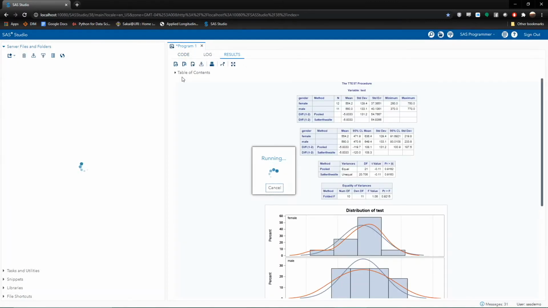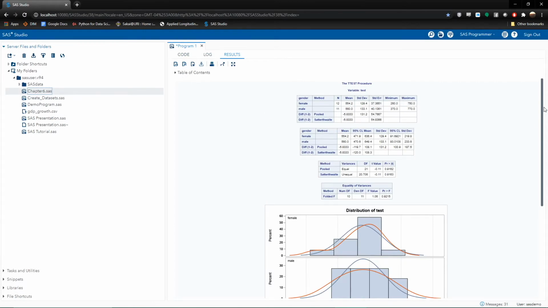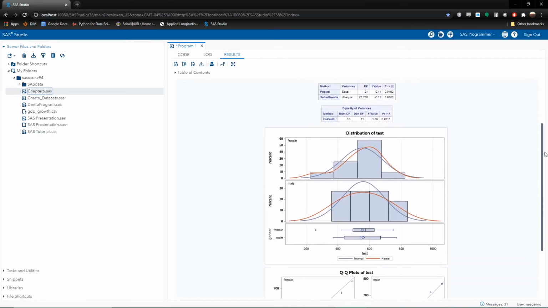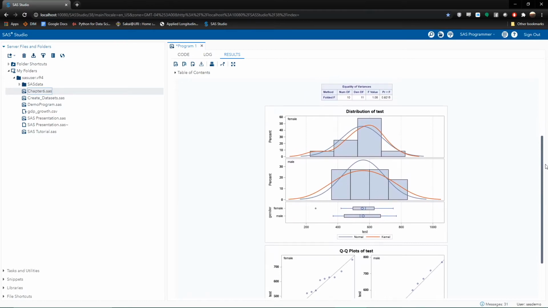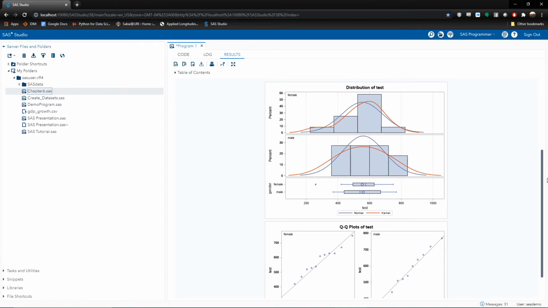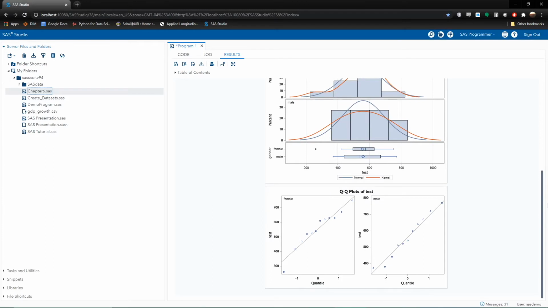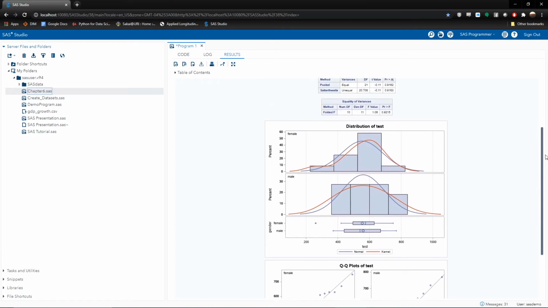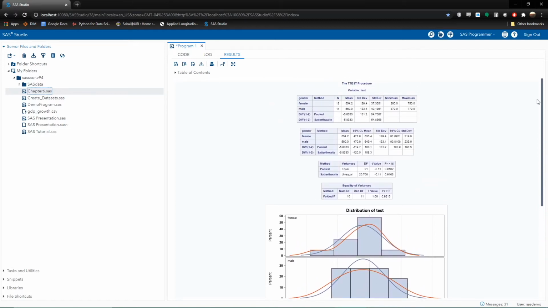And the resulting output, it's going to be a couple of tables here up above, but if we scroll down, we can see some of the checks for the assumptions made for using a two-sample independent t-test. So this first plot here plots the distribution of the two samples, and both look pretty normal. And then further down are the QQ plots, and here the residuals follow that linear line really well, so there's no reason to believe that the data we have is not normally distributed.